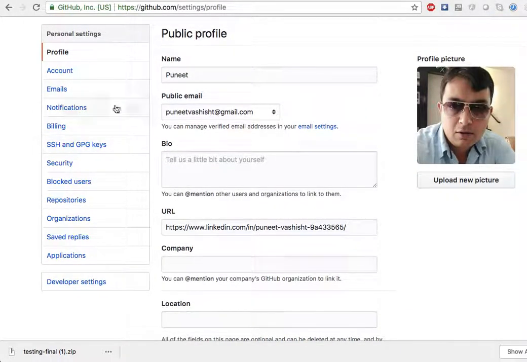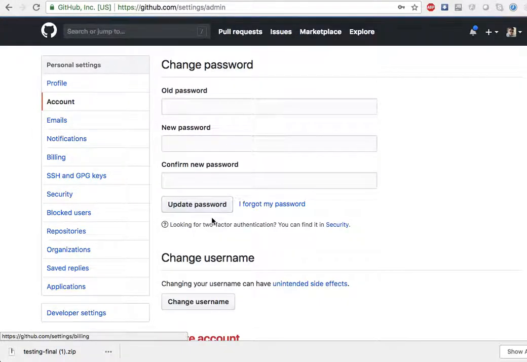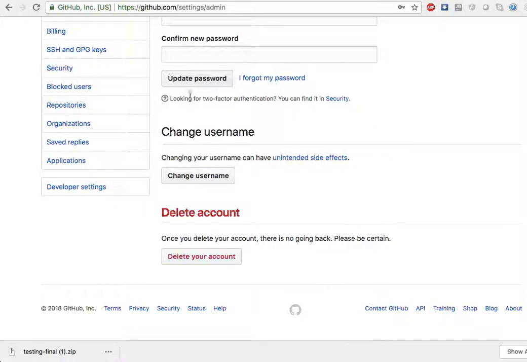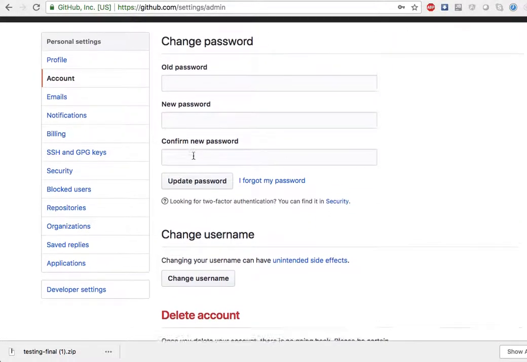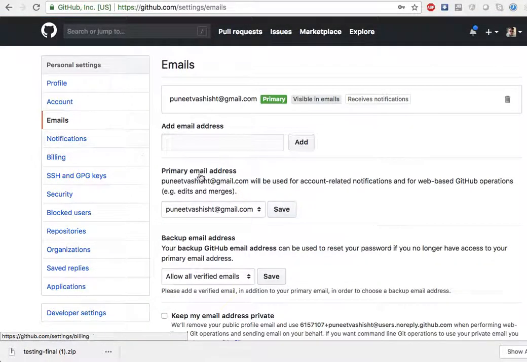I'm not going to go into each one of them, but for example, if you just want to go into your account settings right here, you can change the passwords, or if you're just not liking GitHub again, you might just delete your account from here as well. Email updations, so you have a primary email and you want to add more emails, of course you'll have to verify them. So if I just put in something like outlook.com and add this right here.